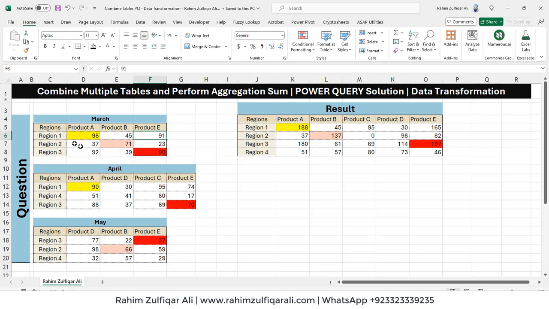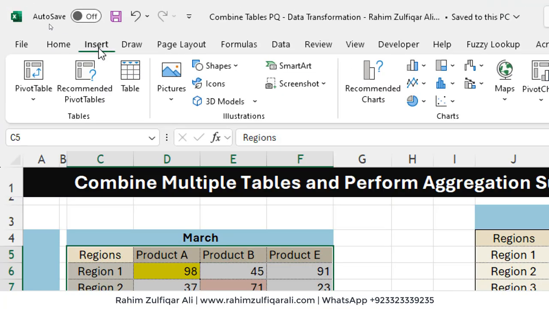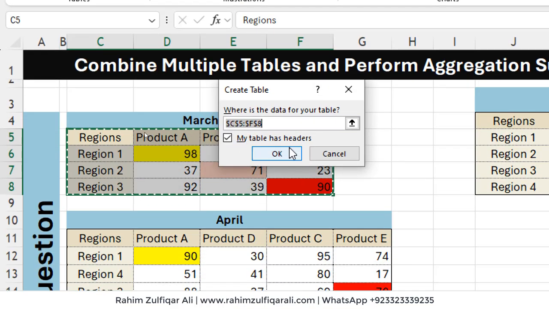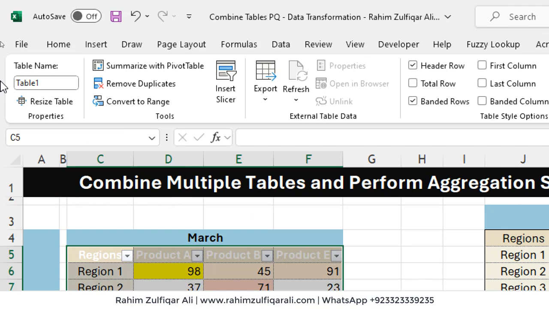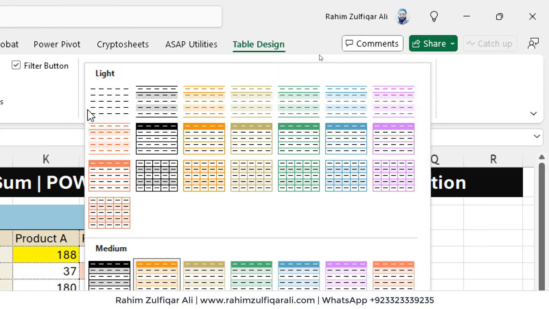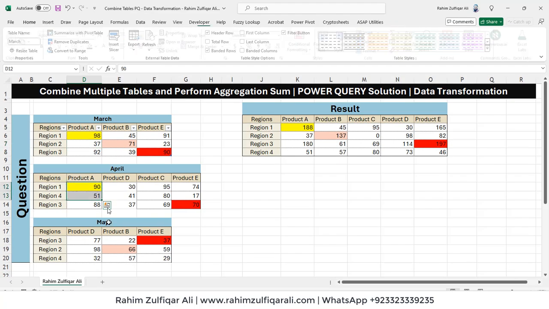The first initial step would be that we will select the range for the month of March, that is the first month in this spreadsheet, and we will convert this normal range into a table format. So for that we will go to Insert, click on Table, and make sure that you check My table has headers, click OK. Once you create a table, you have to rename this table. So for our understanding, instead of the default name Table1, let's type March. Okay, and we don't need additional formatting, so we will choose light formatting here. Now the similar steps for the months of April and May as well.